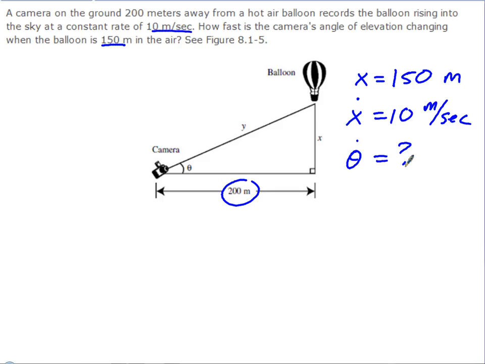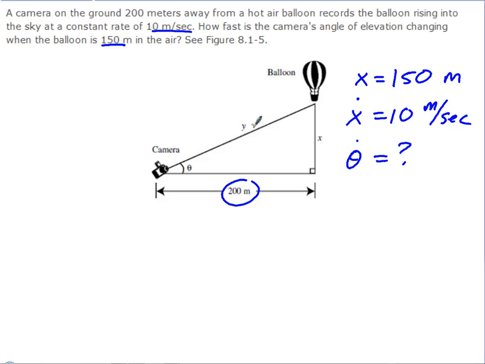So if I blur my vision and ignore the dots, I've got x's and thetas, so we need an equation involving x and theta. What about that y? There's a y in the picture. It's tempting to want to use that, but we really don't. We want to minimize the number of variables. We can possibly just keep this between two variables. So the y is superfluous. Don't need it. What's our equation then?